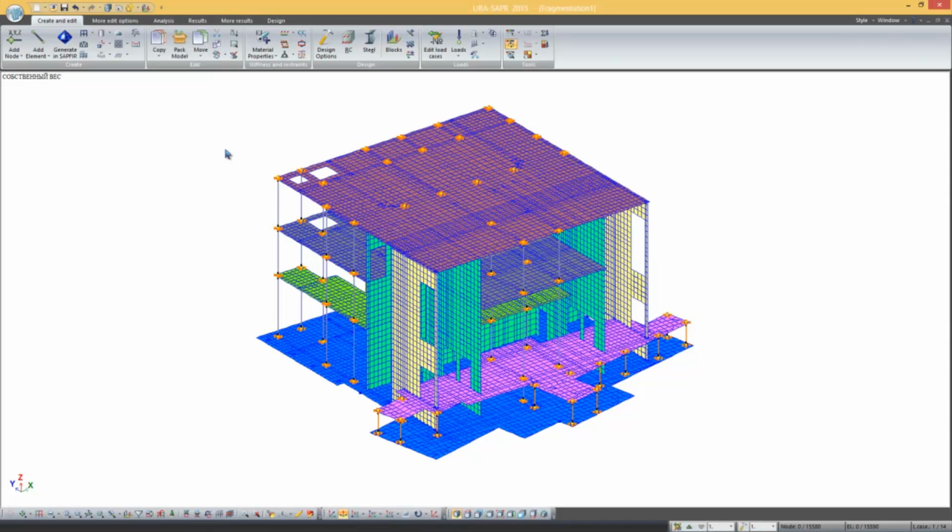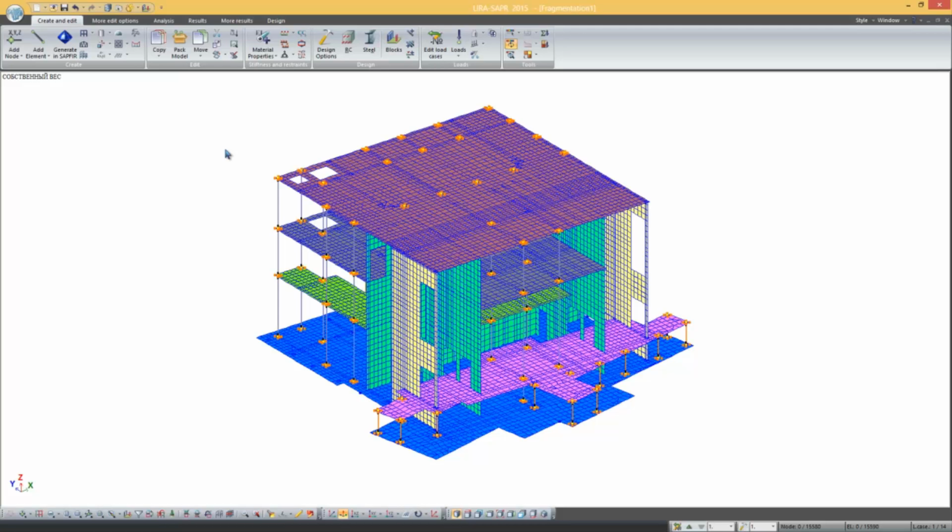Hey there! In this short video we will look at the tools that enable us to quickly select the elements of a design model. Such a necessity will definitely arise when creating a design model, when you edit the properties of the elements, for instance assign the stiffness or apply loads, as well as in the analysis of the results for calculations, when you need to take a closer look at a fragment of the design model.